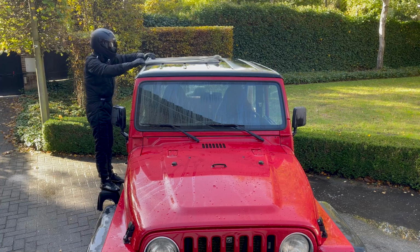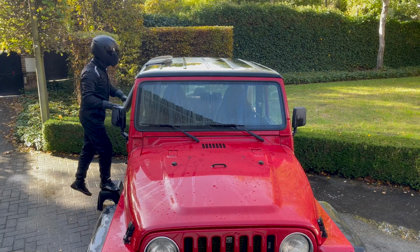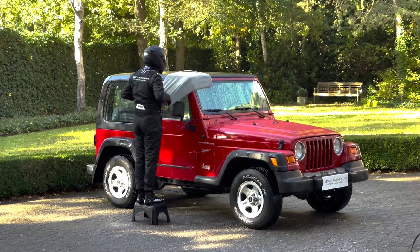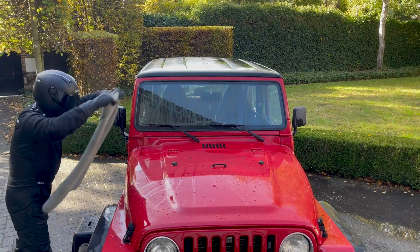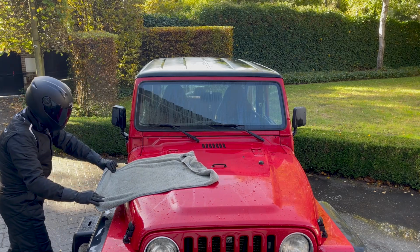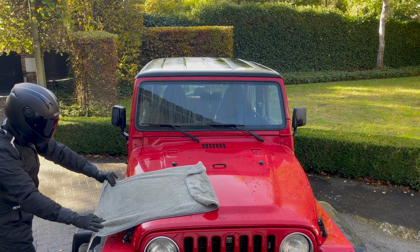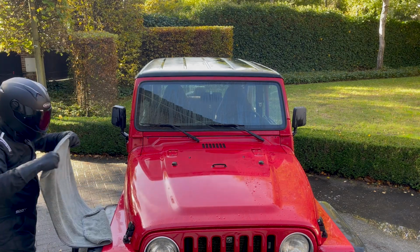Whatever works for you. We like to use a large, heavy drying towel to dry the top end of our car because it works most efficiently and without scratching the car surface. You can throw it like a fishing net and pull it back towards you. Just let gravity do the work. Throw it and pull it. It's kind of fun actually.